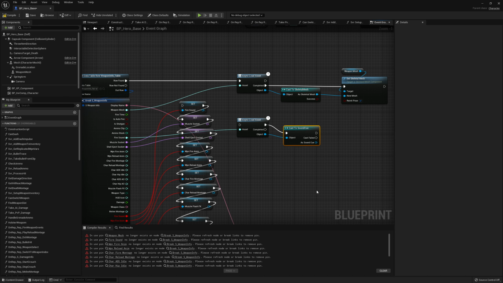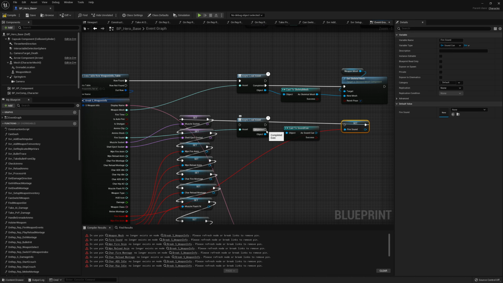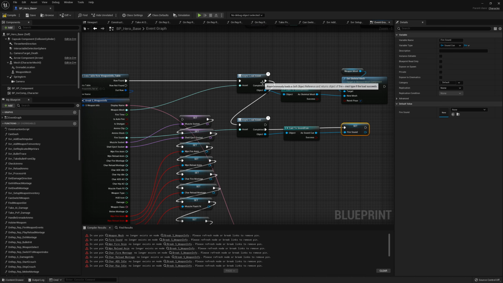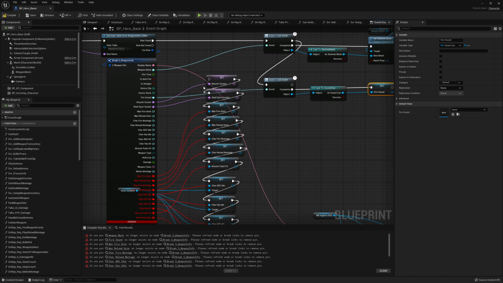And then we can plug it back into our setter. So again, we want to connect this one to the completed pin, plug in the asset, and then from the other pin, we're going to continue to the next one. So we're going to connect these up like this, from the upper pin to the next one, and at the end they are all dead ends, so they won't continue to the next one. And that's basically all we need to do for all of these.